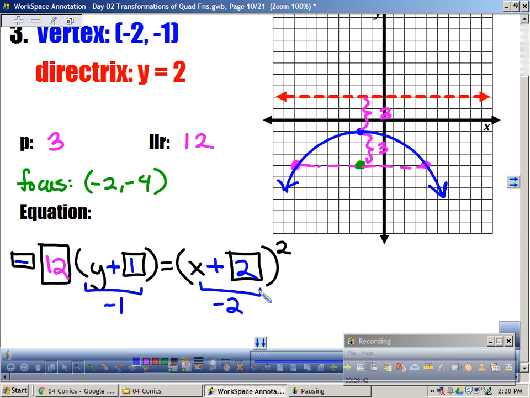Philip wants to give me all the insides because he knows what he's talking about. Yes, Sydney. You don't need to know your zeros because actually, are there zeros? There aren't any zeros, right? So if you were to FOIL this and put it in standard form, you would not be able to factor it. Could you use the quadratic formula? What kind of roots would you get? Let's hear it, Carrie. Complex roots, right?